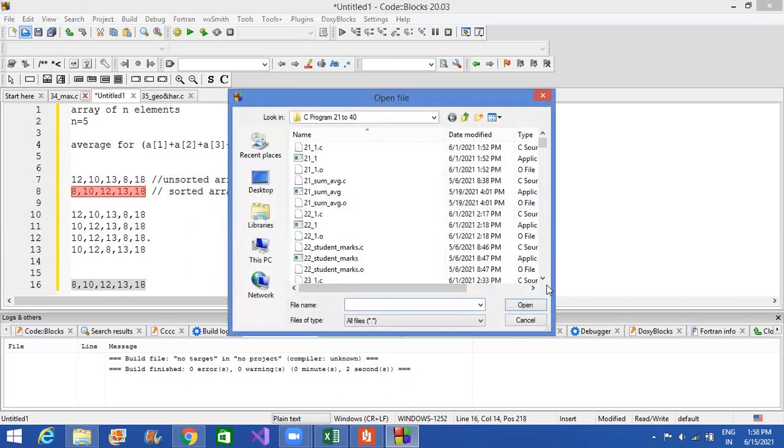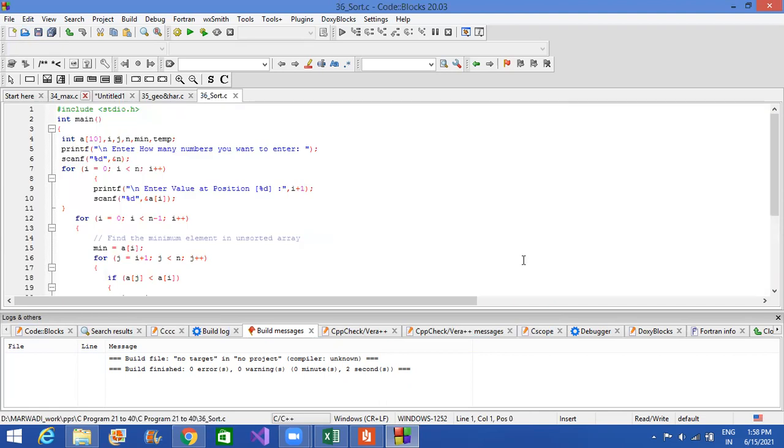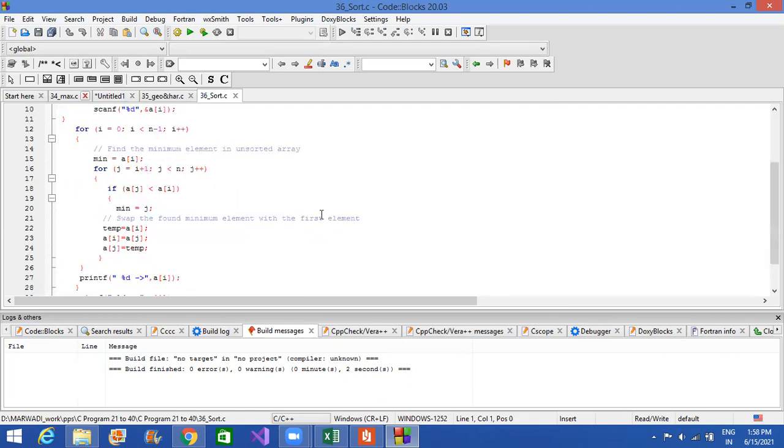Now the program for bubble sort. We know the swapping logic.